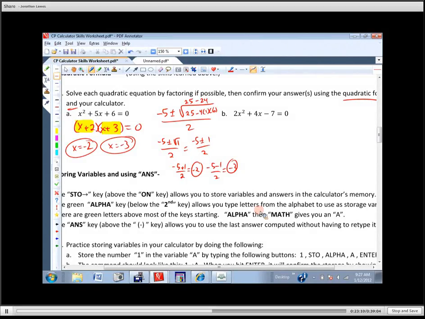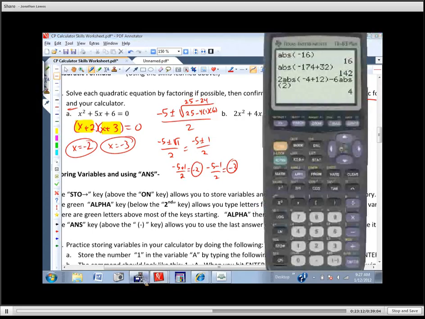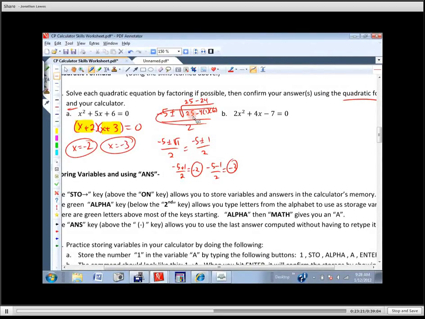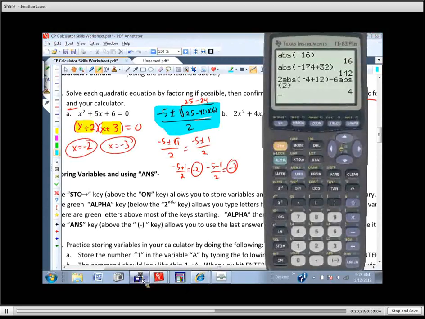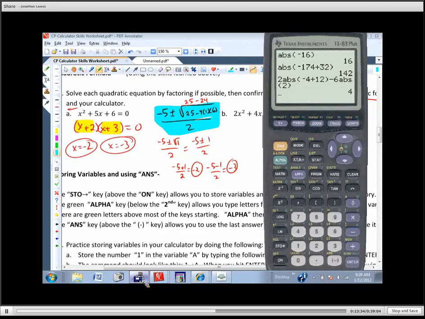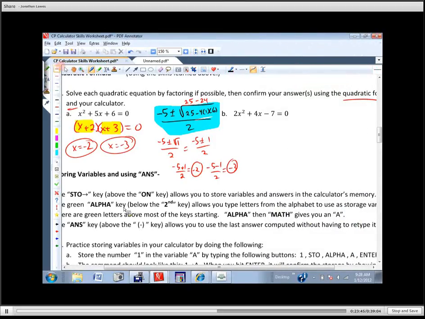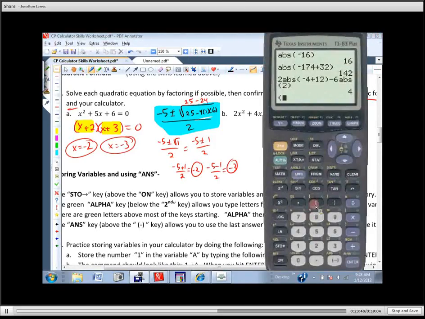Okay. We could have our calculator do this for us. If we were going to do this part right here, let's take that and have our calculator figure this out. I realize this is an easy one, but it's a good one to practice on. Okay, what do I need to do first? If I'm going to type this expression into the calculator, what do I need to type in first? Very good. It's parentheses. So the first thing I'm going to do is type in parentheses, because that gives me the top.